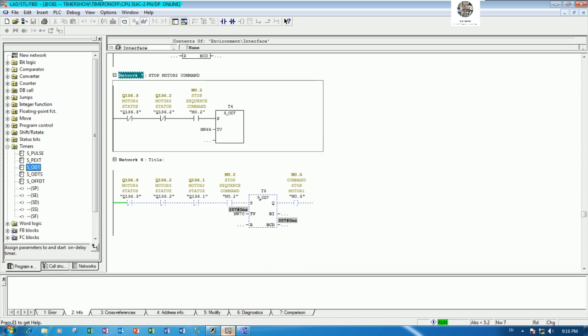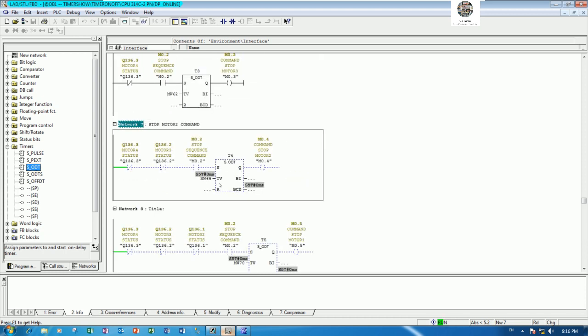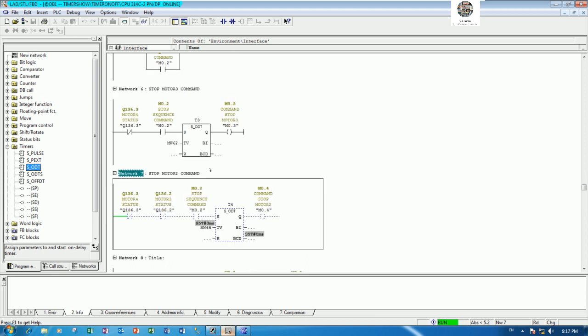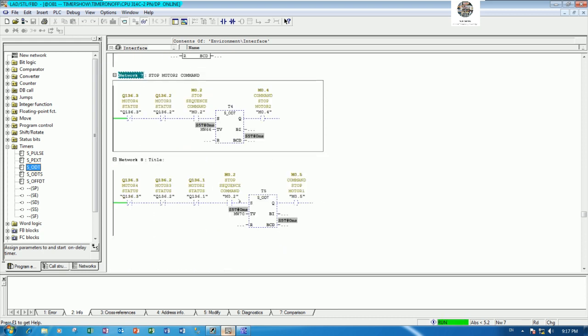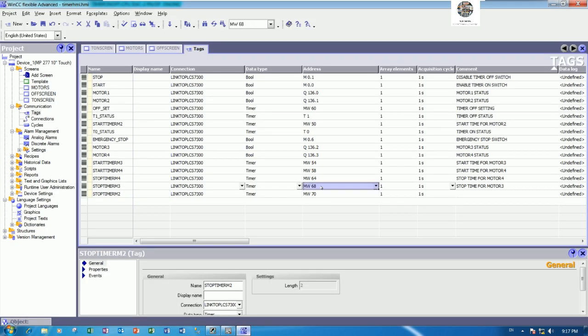And the address should be put with the correct address, otherwise we cannot control, right? 62, 66, stop time for motor number 4, 62, right? So this one should be 62, 66, and 70, right?